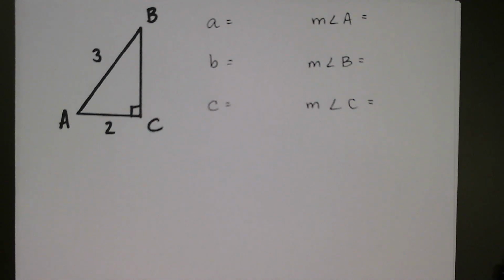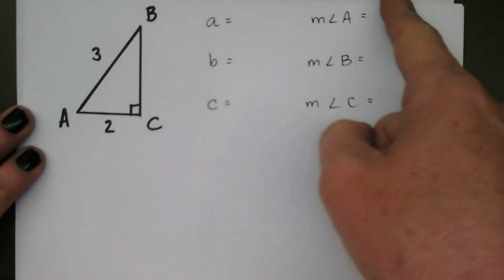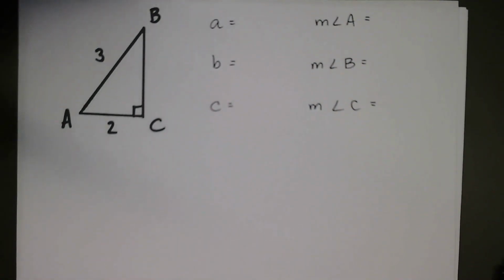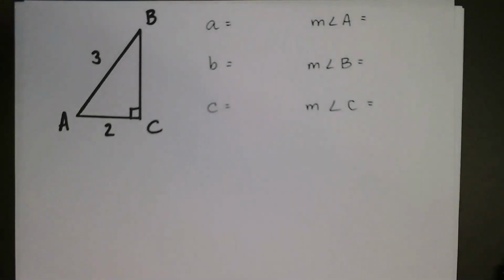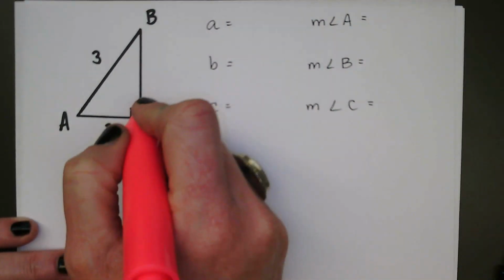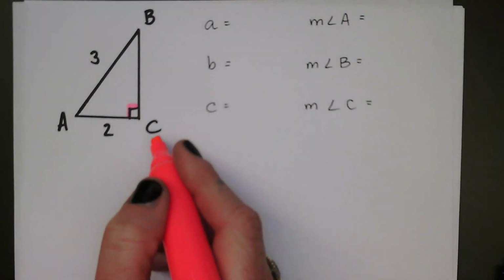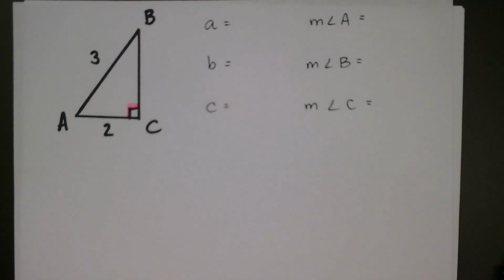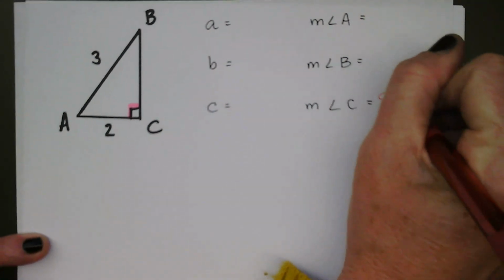Okay, we're going to look to solve this right triangle. And to solve a right triangle, that means you find all three sides and all three angles. So good news is the picture is always going to give you half of that information. I'm looking at this right now, and I can clearly see that I have a right angle given, and that's here at C. So I know the measure of angle C is going to be 90 degrees.